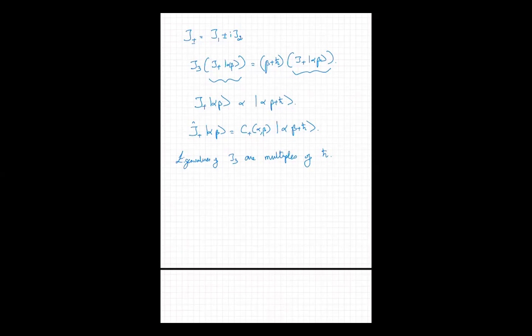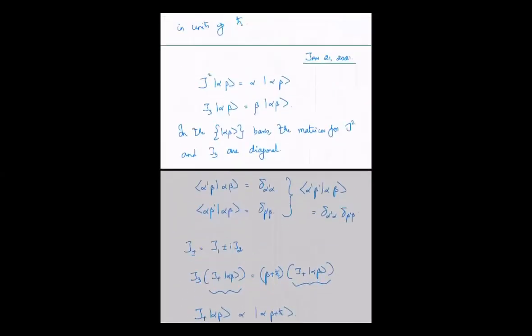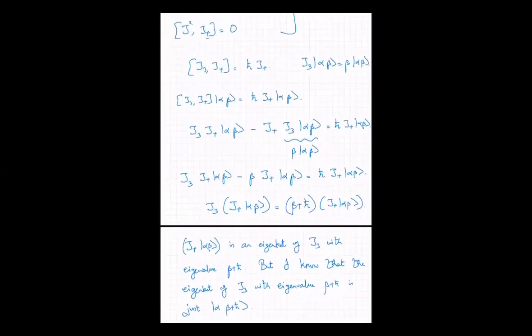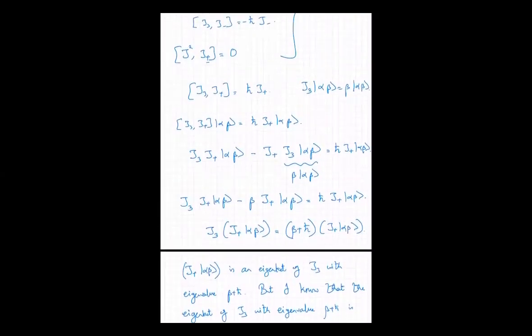Okay. So obviously this also tells you that we can guess that the eigenvalues of J3 are integer multiples of h bar, right? Because you go from one state to the other by raising one factor of h bar. Similarly, even though we did not prove it explicitly in class, you can go through the exact same exercise for J minus. So you calculate the commutator of J3 and J minus, and you would find that it is equal to minus h bar J minus.